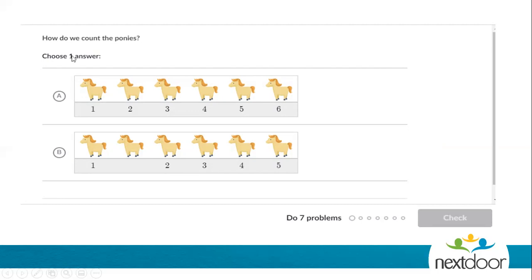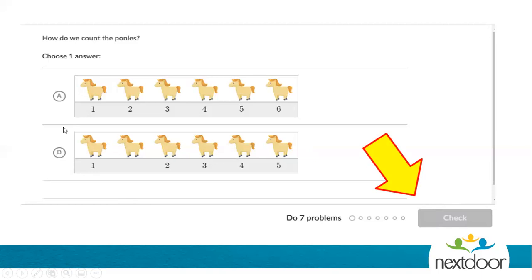So in this case, how do we count the ponies? Choice A, 1, 2, 3, 4, 5, 6, or choice B, 1, skip, 2, 3, 4, 5. As a family member, you may need to support your child in understanding what the directions are. Once the child selects an answer, let's say A, they can check their progress by clicking here and getting more information.